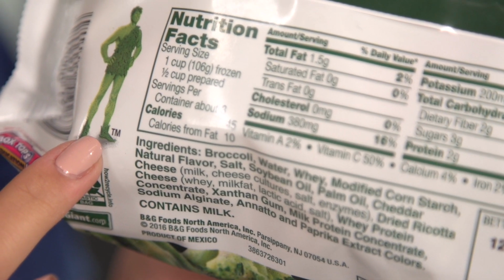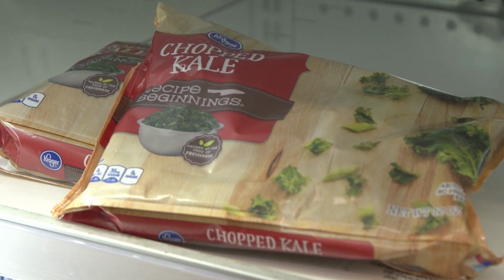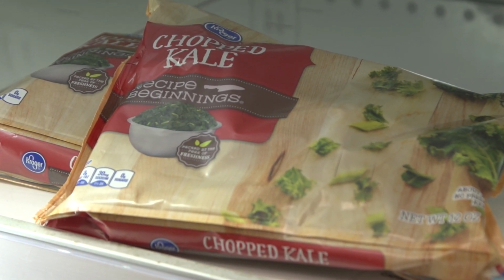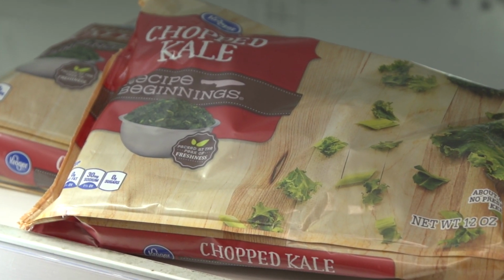salt or added fat. Perhaps you need some kale for a soup you are making, but then you realize your week is really busy. Buy the frozen kale so you don't have to worry about how quickly to use the vegetable before it goes bad. And the frozen kale is probably cheaper than the fresh kale.